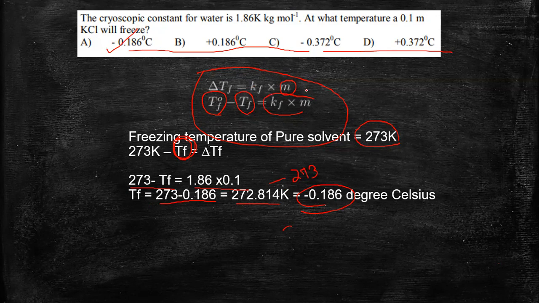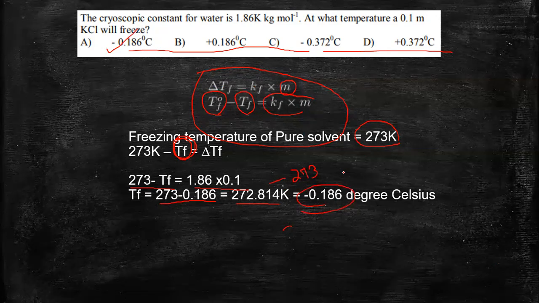So what we did, delta Tf is equal to Kf into M. And for the pure solvent, we have taken Tf0 as 273 Kelvin. We found the Tf by substituting the other constants, which are already given in the examination. So this particular answer is in Kelvin. To convert it into degree Celsius, we subtract it by 273. Thereby, we are getting our answer as minus 0.186 degree Celsius.